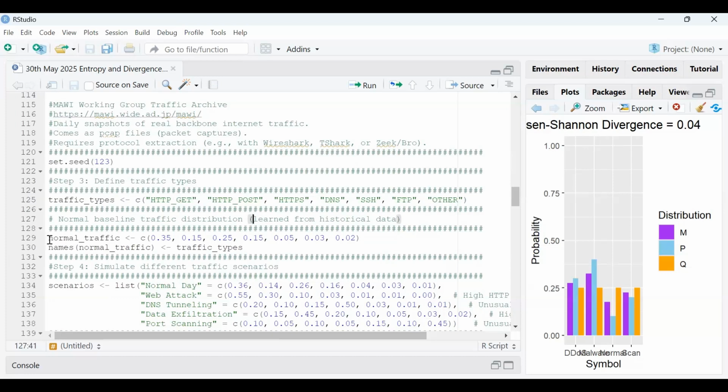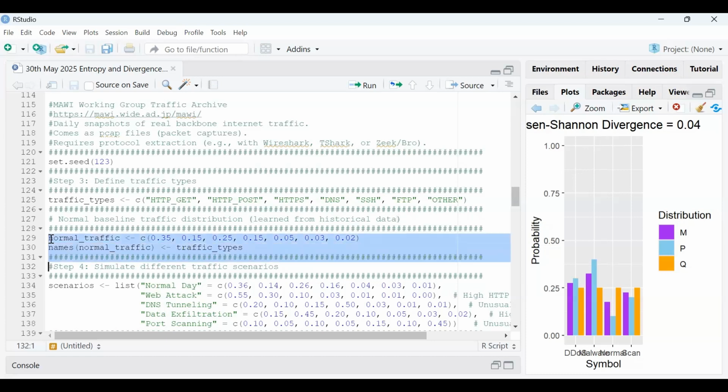So in the line I'm writing here, I'm indicating that for normal traffic, HTTP GET has a probability of 0.35. And then still for normal traffic, other has a probability of 0.02.